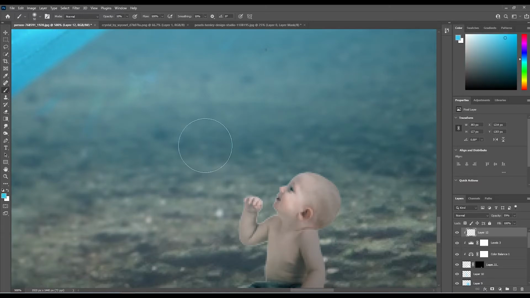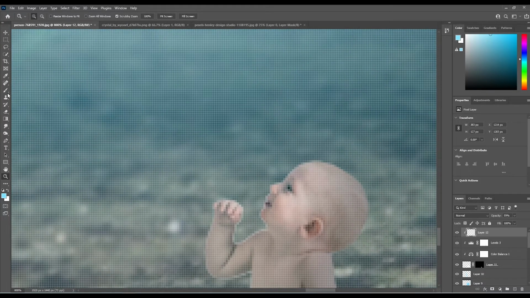So the new adjustment layer, make sure that you press and hold Alt to make it a clipping mask. Let's go to our brush tool. Let's select the color blue that we feel will be for the highlight around the image of the baby. You'll already have the blue that you are on currently, or you can press Alt and select the part of the crystal. Then in the top right hand corner, you can just go to whatever color tone of the blue you want, make it nice and bright.